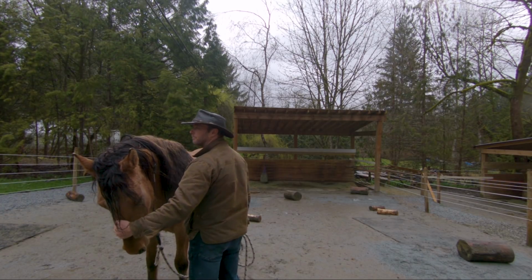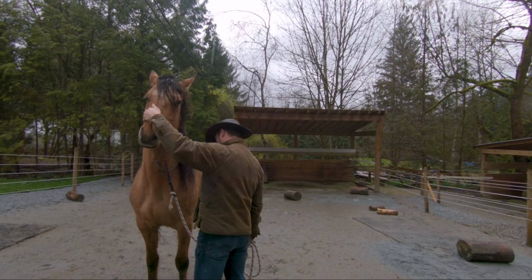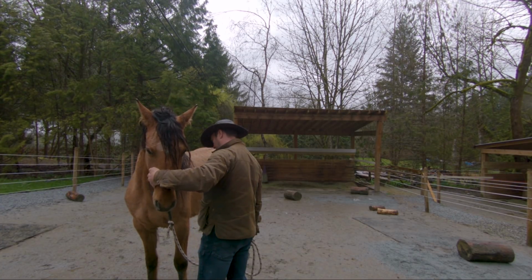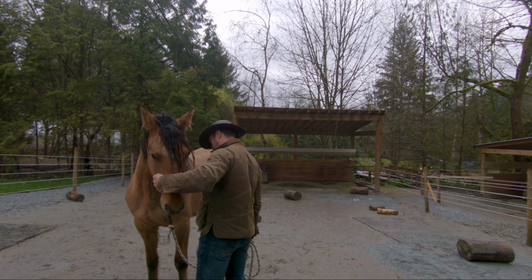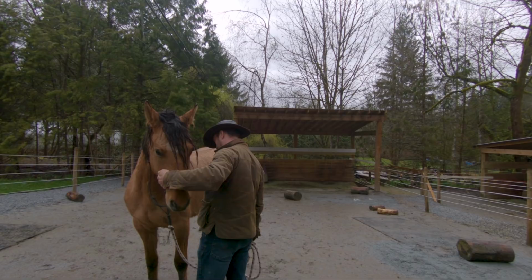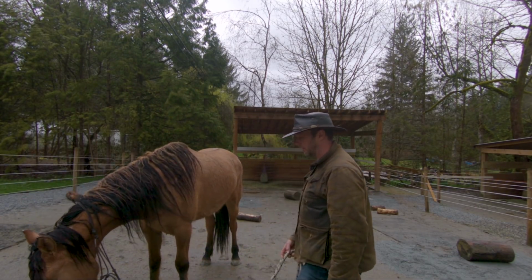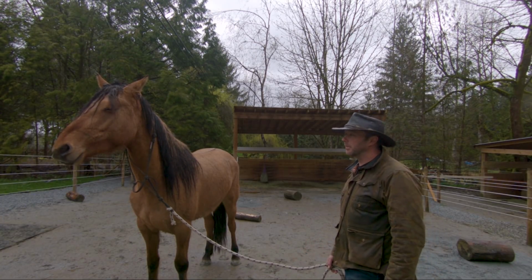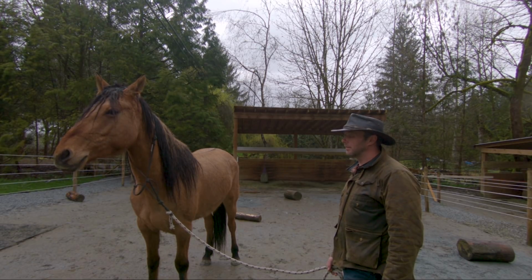So, it's getting rainy. There, she's stuck with me this time. I'm going to let her free in a second. Look at how close she is. That's scary for her. There. Let her think on that for a minute. It's good.